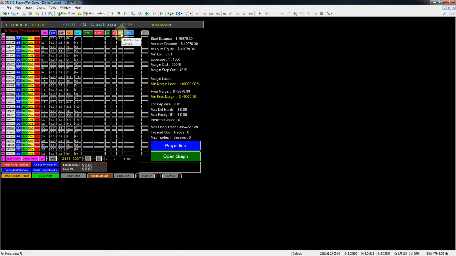TD just stands for trade direction. This little box will either light up red or green depending on if you're in a trade, and which direction it's going. If it's a long trade, it'll be green. If it's a short trade, it'll be red. The profit or loss column, if you're in an open trade, will give you in dollar values what your profit or loss is at the present time. If it's red, it means you're losing. If it's green, you're making money.